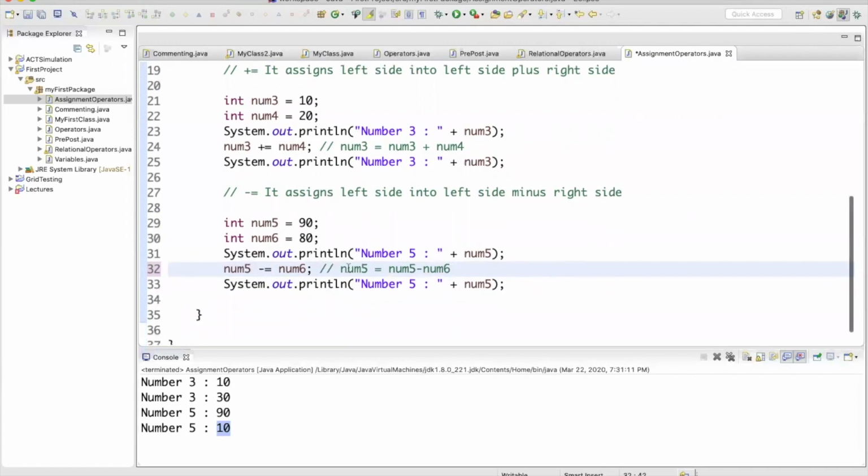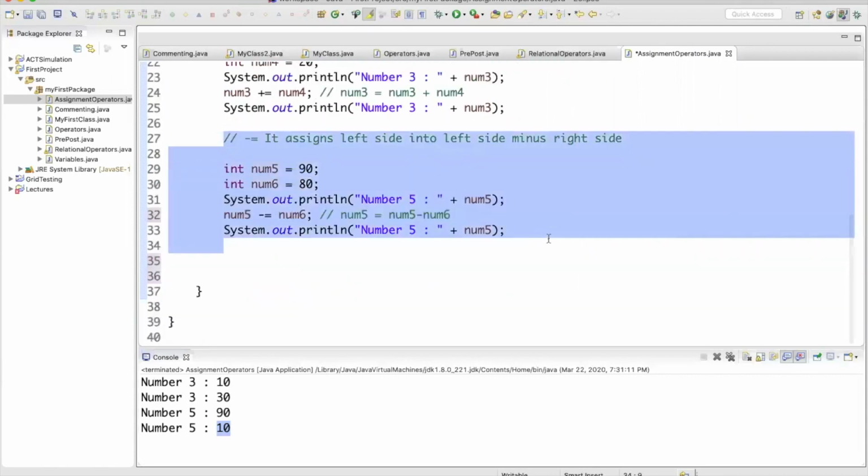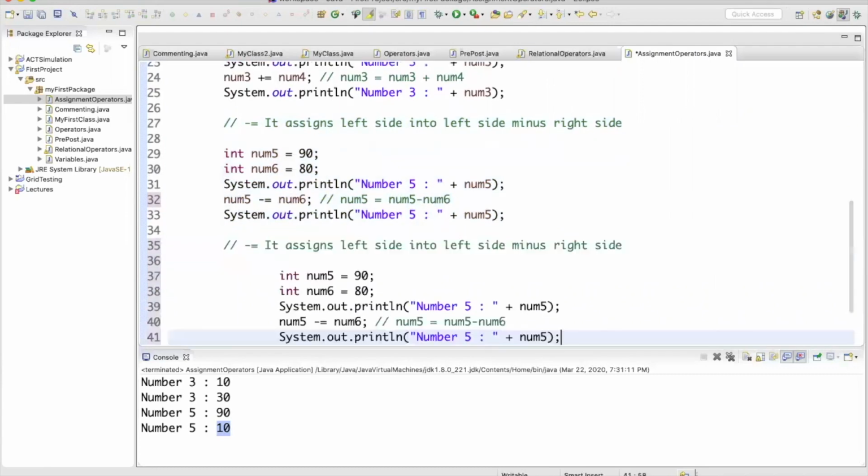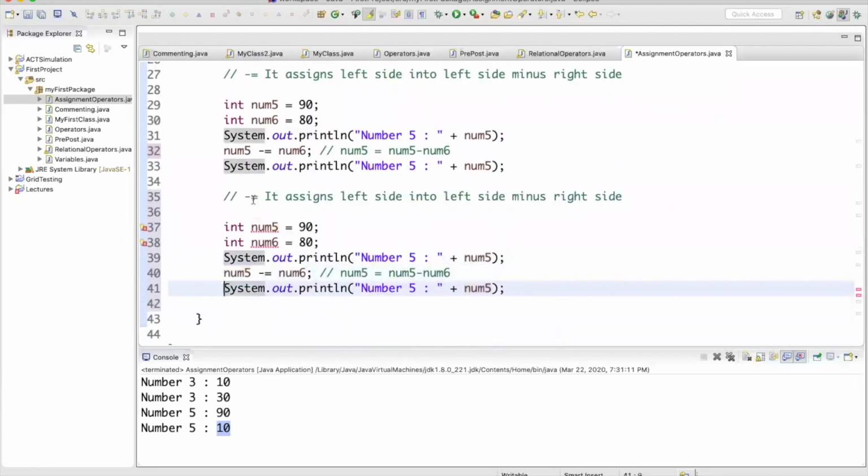Same thing for multiply equal to and division equal to. So I will copy everything. I will change it into multiply equal to, and it assigns left side into left side times right side. Change these variables into 7 and 8.